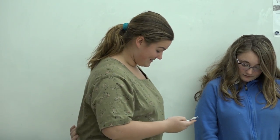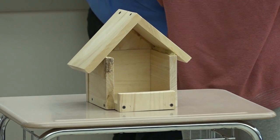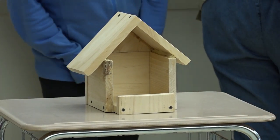They don't like smells from painted stains. I mean, seriously, they don't really smell that good. Trust me. Just trust me. And so we didn't really use any stains or colors or anything. They prefer the house to be about 3 to 7 feet above the ground because they want to be safe. Though I don't get why they would. I mean, you're gonna fall out of it, maybe.